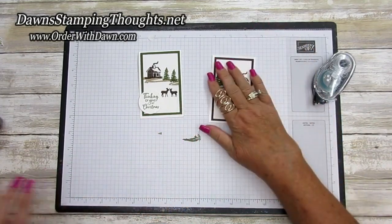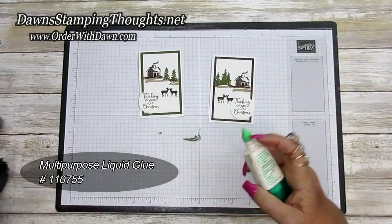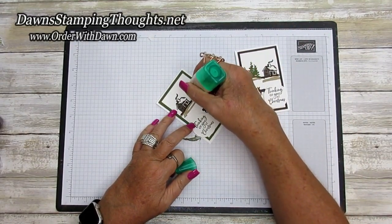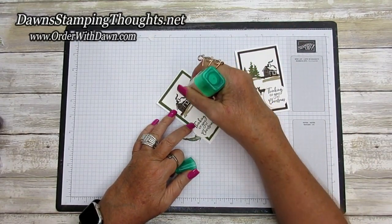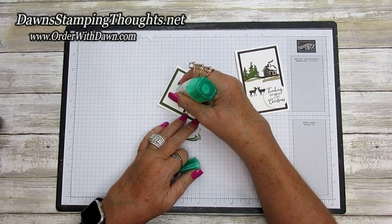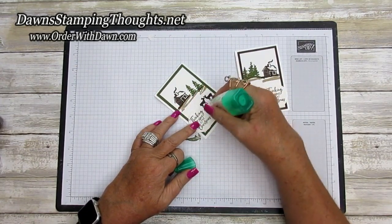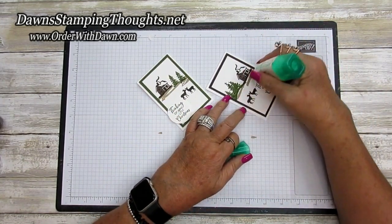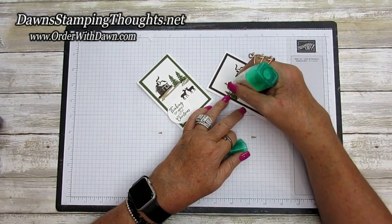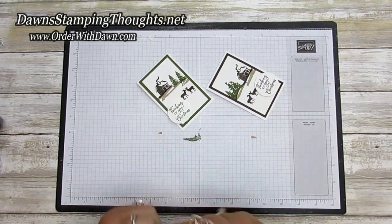Just like that. Then we're going to take some multi-purpose liquid glue. You could also use your fine tip glue pen if you want that, but this works just fine. I'm just going to tap the trees with the glue, and then I'm going to color in the rooftop with the smoke coming out of the chimney, and then scribble the glue over the ground, and then below the deer. And then we're going to add some dazzling diamonds.